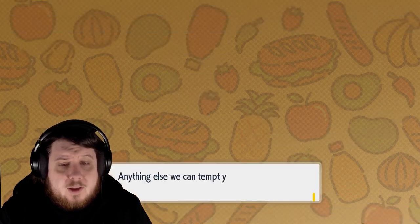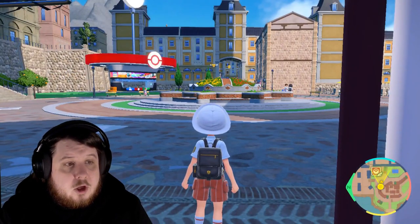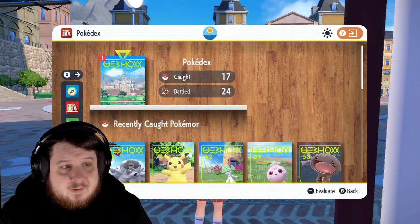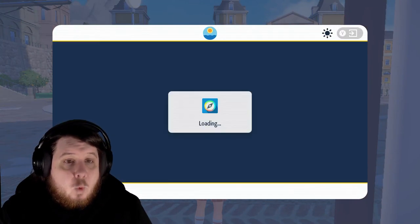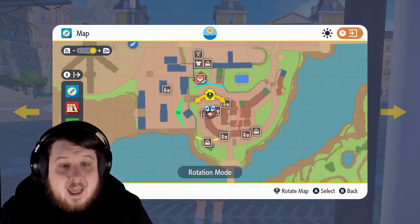So what you're going to have to do is, if you can't find it, go to the map, and I'll show you how to do this. You go to the map with the back button, you press X, you go up to the map, and now once you load the map, you can zoom in by going down with the right stick upward, and now you can pick a place.